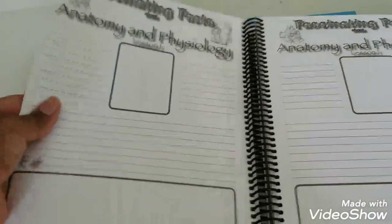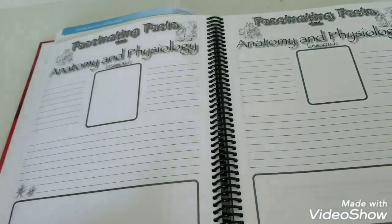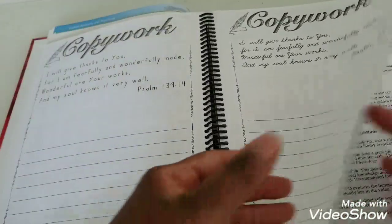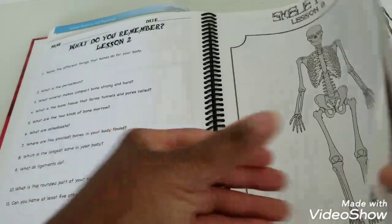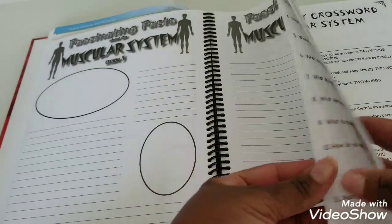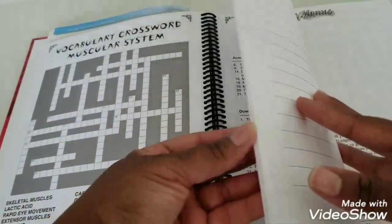In the book, it tells you when to go to the notebooking journal to complete various assignments. I'm just going to flip through the notebook so you can see some of the activities. For my son, this notebook will actually be an end product or deliverable for his science, along with all the projects which will be either recorded or documented in some way. This journal notebook receives a certain percentage of his grade for sixth grade science.